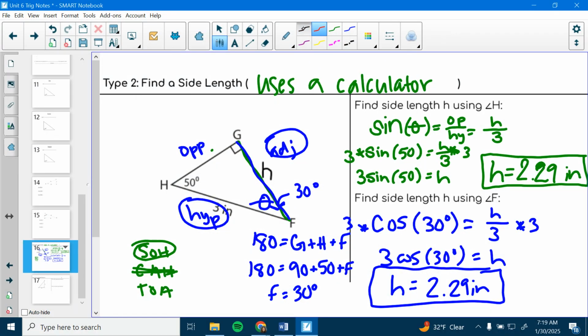So this proves to us that I can use 2 different trigonometric ratios with 2 different angles, and I will get the same value, okay, to find the same missing side. So what's nice about this is that it shows us that we can make choices. You can use whichever trig function you want to use. If you want to use sine, cosine, or tangent, as long as you have the sides you need to make that happen, either way works.